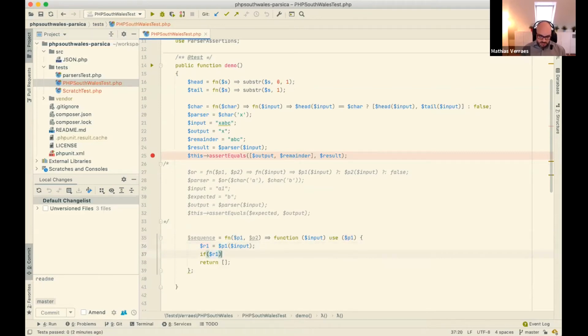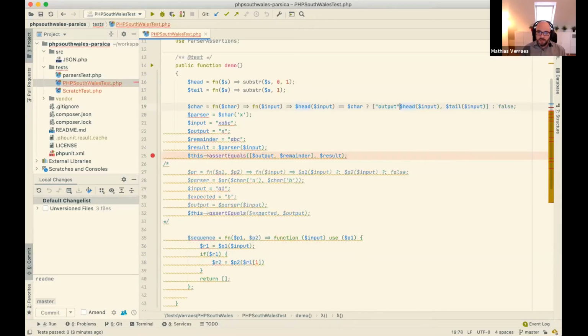If result 1 succeeds, then we need to try the second parser. So result 2 is the outcome of running the second parser, actually not on the input, but on the remainder of the input, right? Because the first parser already consumed its own chunk of the input. It succeeded. It returns the output plus the remainder, and now we want to continue parsing on the remaining part of that input. So from result 1, we take our second. In fact, let's make that a little bit more explicit and label these.